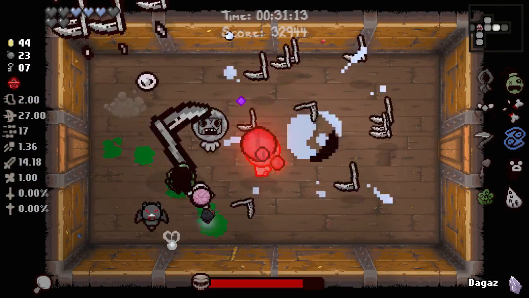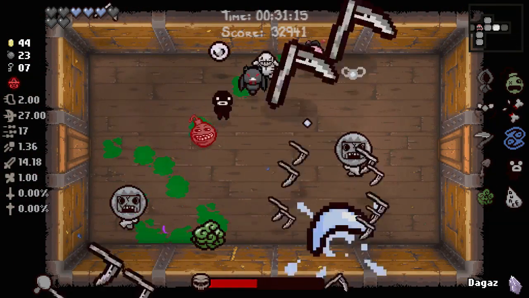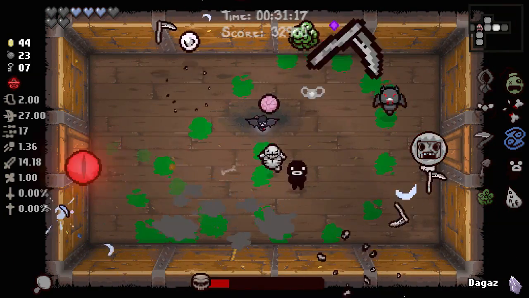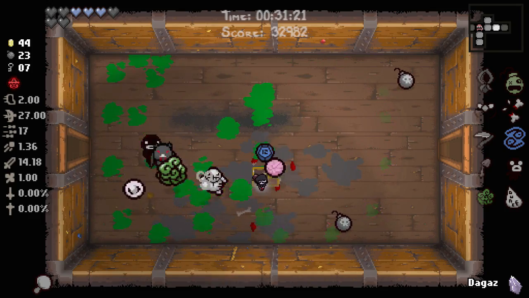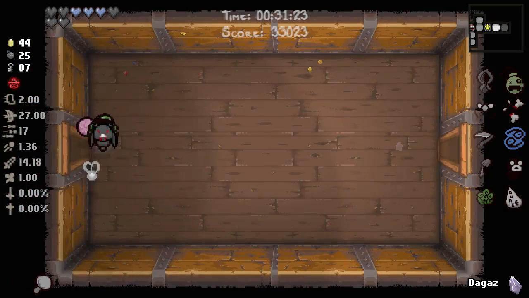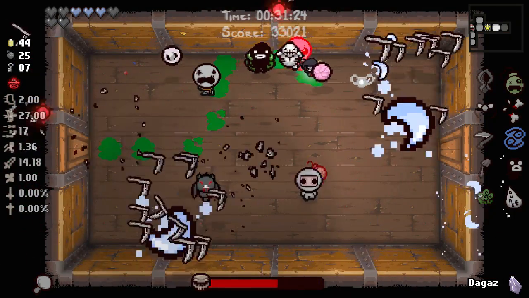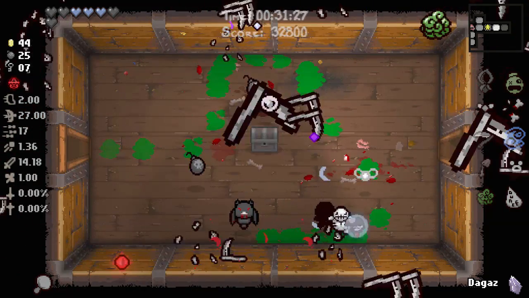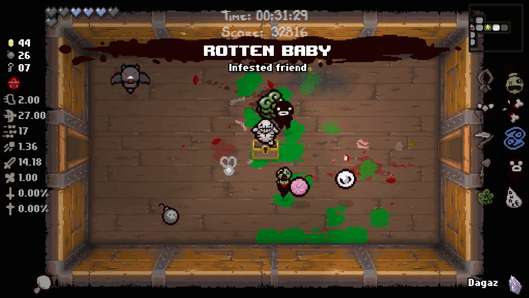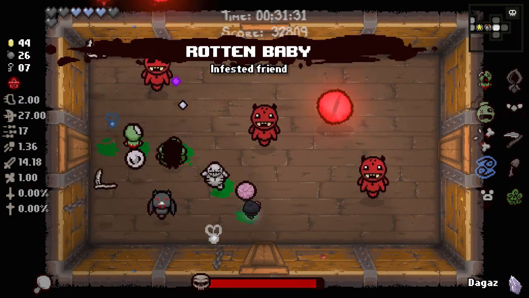You know, I could go for some extra HP by popping this Dagaz rune, but honestly, I'm doing okay, I'd say. No reason to pop it. I'd rather trigger everybody watching. There is no dice transformations, so there's no reason to pick up the D12 there. The D12 has never done anything for me. I will take Rotten Baby.